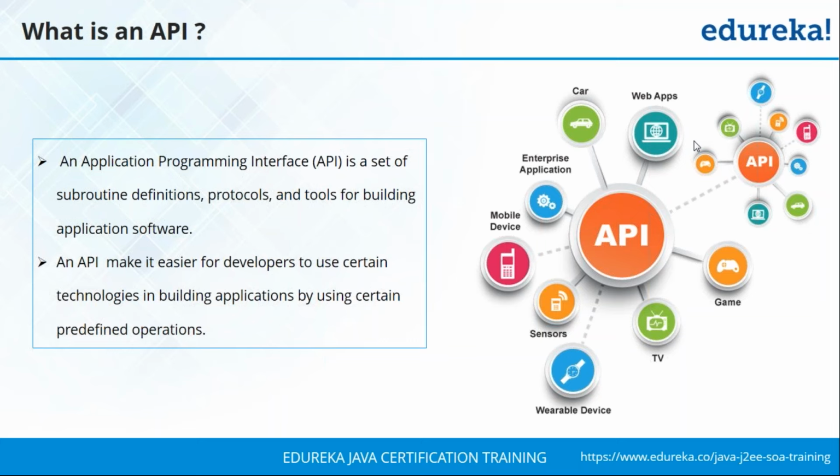While you're building a large-scale application, it makes it quite easy for you to incorporate different technologies as well as features as part of your application by the use of an API. Even though the developer is not quite sure how these APIs work, as long as he's clear what these APIs help to achieve, he can use them as part of his program. Another key feature is that if you have an API that performs a certain operation, then you don't have to rewrite that as part of your code, and thereby it also reduces the size of your code.